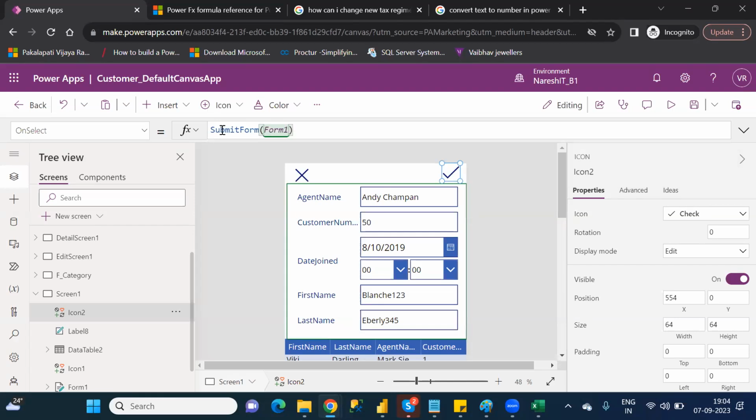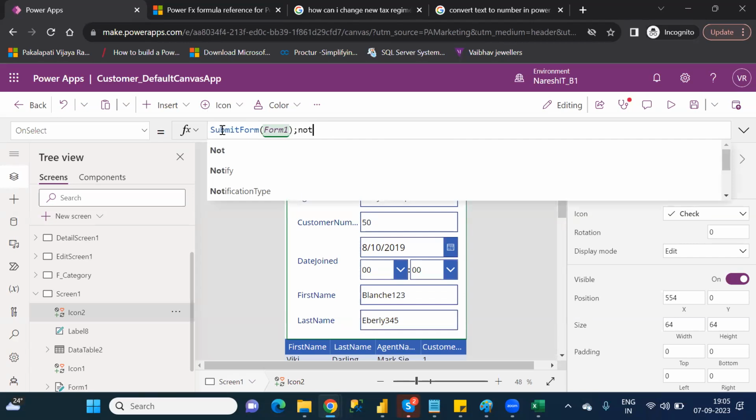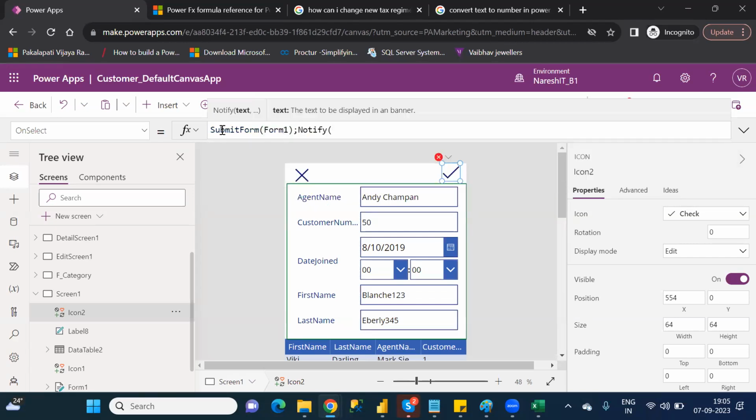After this, I need to show a message whether it is updated properly in the data source or not. For that, we already discussed the notify function. In the notify function, you just need to mention, successfully form data is saved.